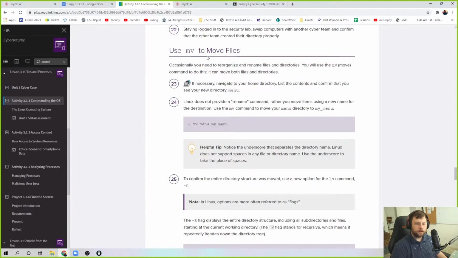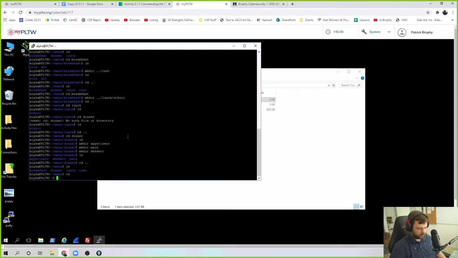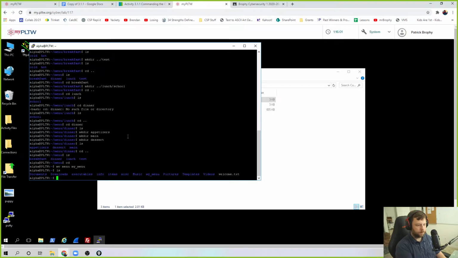Wait, mv to move files. You need to reorganize, rename files and directories. Use the move command to do this. This is really just renaming. Or it can be used to rename. That's crazy. So if we do mv menu my menu. Oh, now it's just called my menu.